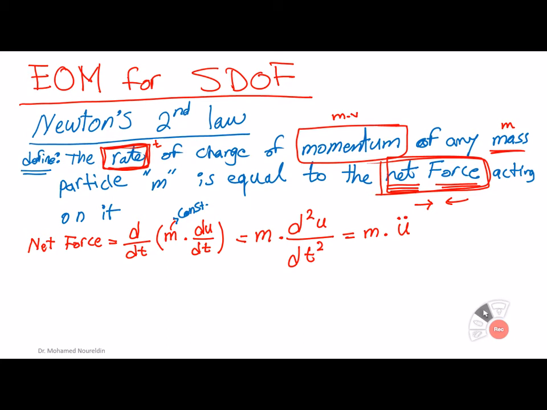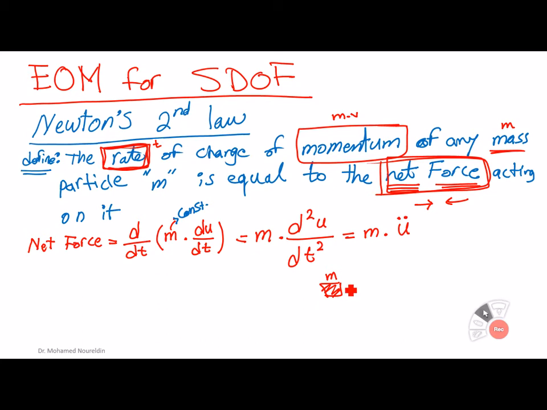So what is the meaning of u double dot here? If we are talking about a mass that is going to move, okay, if we have a mass, this is the mass, again without any illustration, because we are using only Newton's second law. From the definition, we are going to derive our equation. I didn't use any illustrations or even a sketch here, because this is going to be used in our third way for deriving the equation of motion.